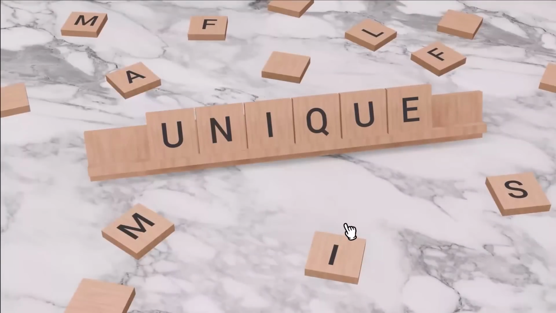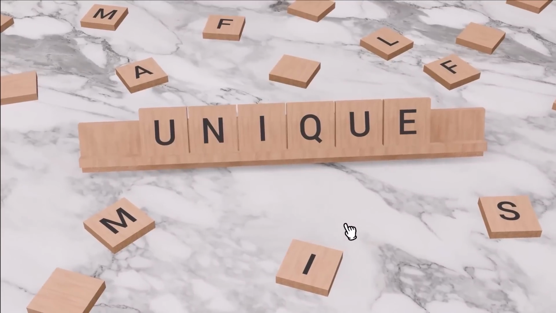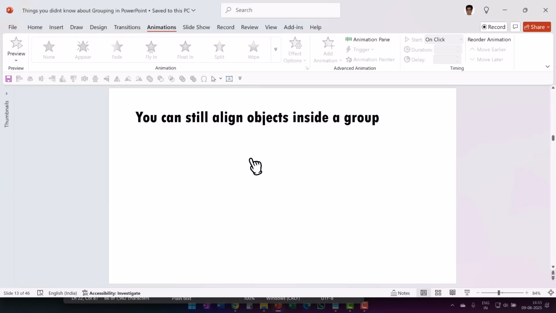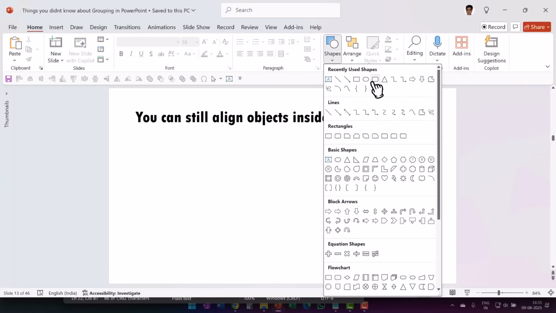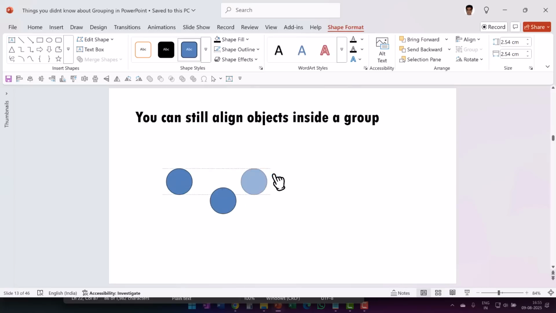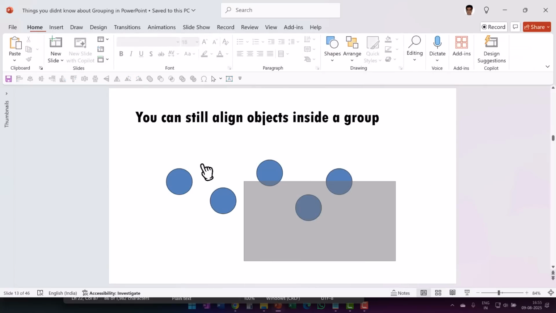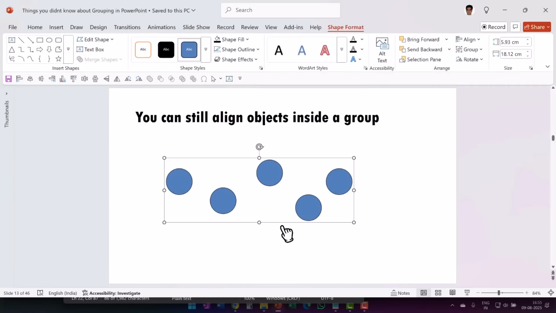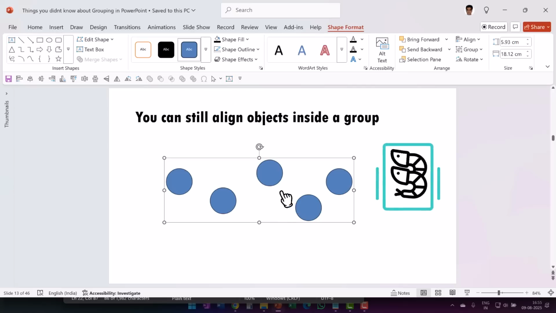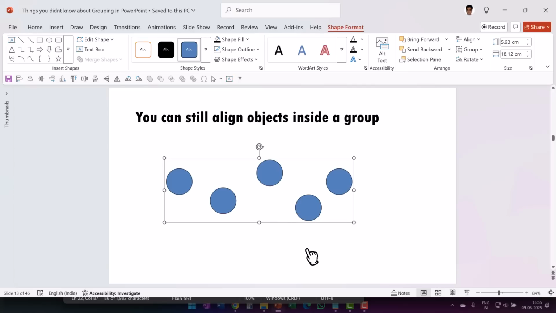Let us continue. Since we were talking about the aspects of very common tools that people are not aware of, let us understand a few unique things about grouping. One of the interesting things is you can align objects even though they are inside a group. Let me show you what I mean by that. As usual, let us add a few circles and place them all over the place like this. Now I'm going to group them all together by pressing Ctrl G. Many presenters think once a few objects are grouped together, then their position is frozen. It is not. It is possible for you to work with those objects even though they are grouped.